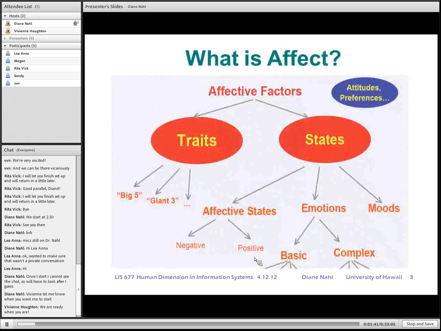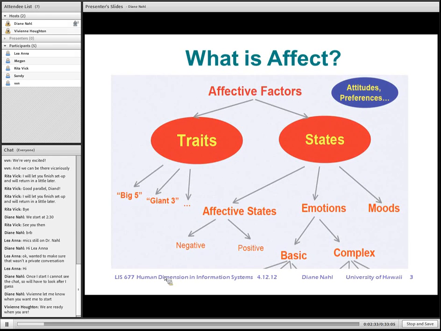So what is affect? That's one of the first things that people need to understand. And in order to understand it, we have to go to a whole different field of study, a whole different discipline, to psychology. And those who have studied affect for over a century in psychology have come up with this kind of a division. It's not always agreed upon by everybody. This is a proposal, but typically affect is divided into states and traits. Traits are considered things that are long-lasting, things that don't change in a person. And states, however, are more dynamic and flexible, and they are typically related to situations. So when you're in a situation, it can make you have highly emotional experiences or not necessarily.